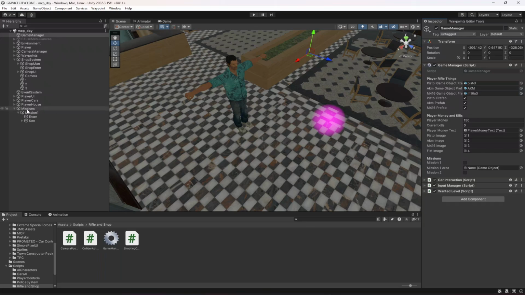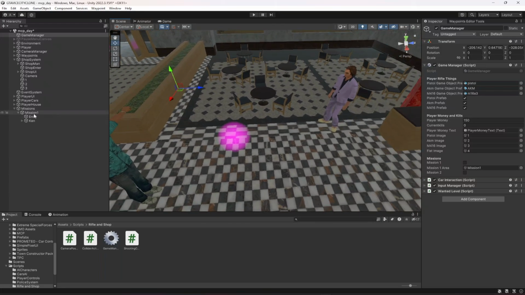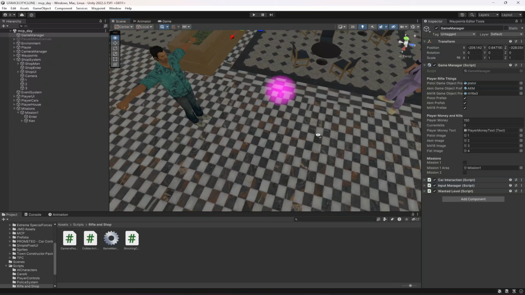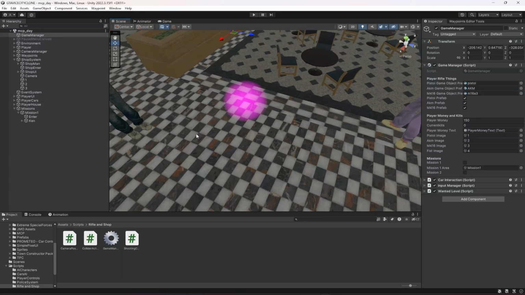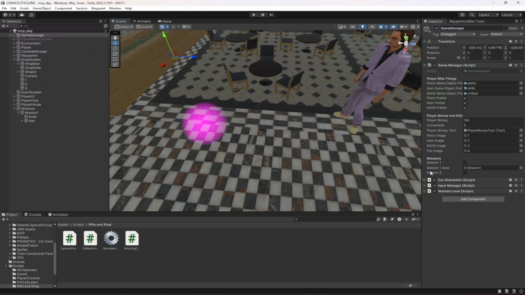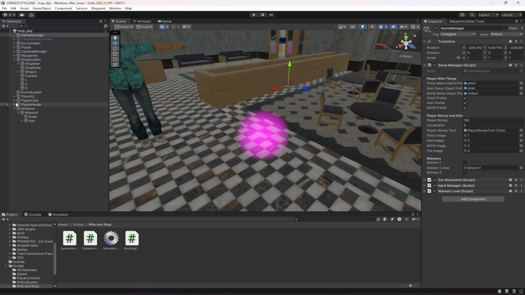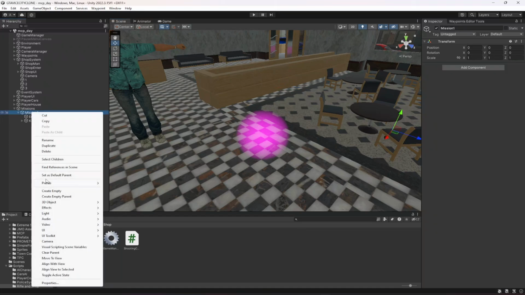So in the mission 1 area, drag and drop this mission 1, in which we have the character and this entrance. And also we'll be adding the camera. So now let's set up the whole mission 1. When we enter this and we talk to Ken, after that we're going to set this mission 1 to true, and that is it, our mission will then be completed. So let's also add a camera in here.